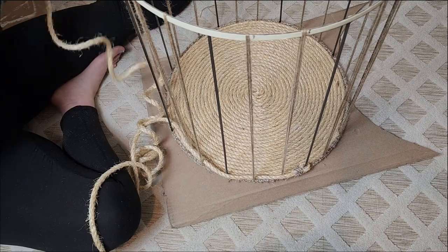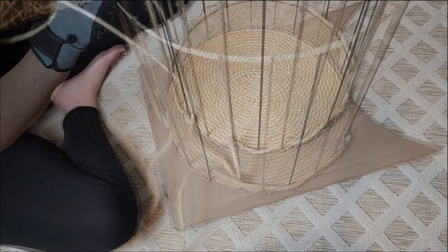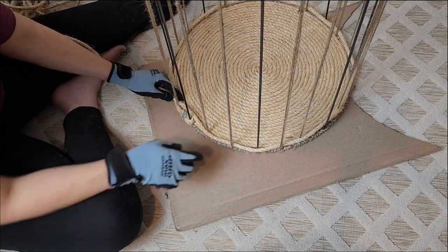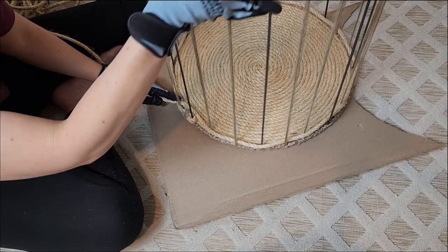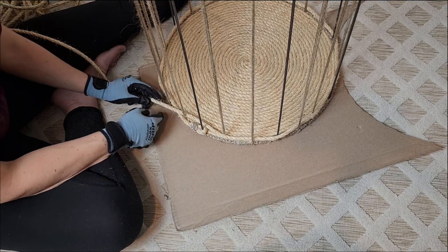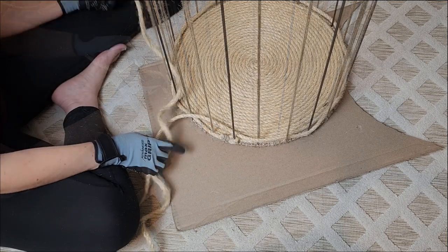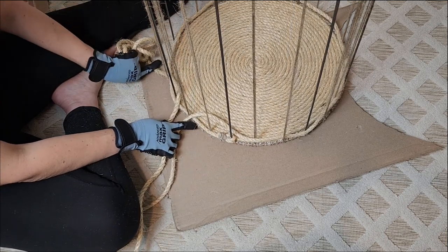And I am working with 100 feet of rope, so this is kind of a pain in the butt, like I said before. Also, I want my rows to alternate where the rope is. So if it's on the outside of the column on one row, then on the next row right above it, I want it to be on the inside and vice versa. But what I discovered when I got to my second row is that it wasn't automatically doing that for me. The reason I think it wasn't working for me is that I had an even number of columns, and I think for it to work right, you need an odd number of columns.